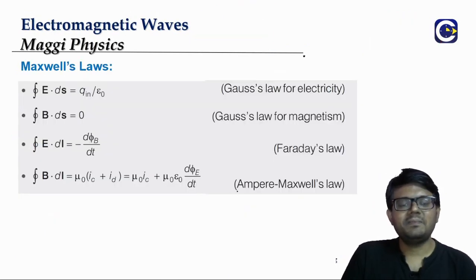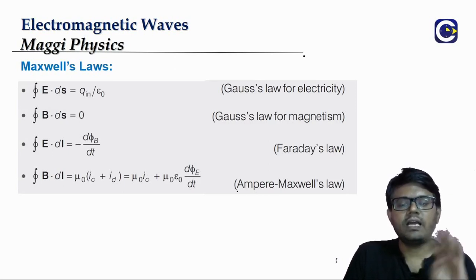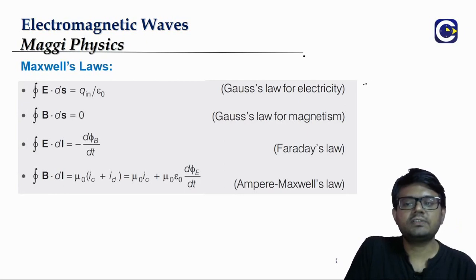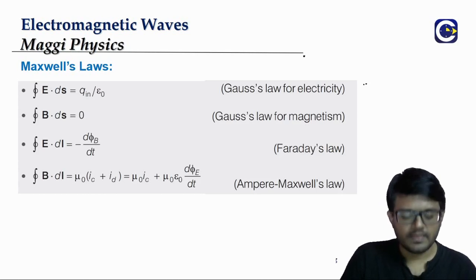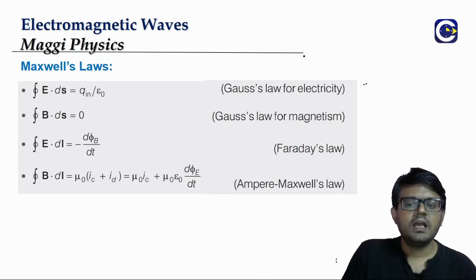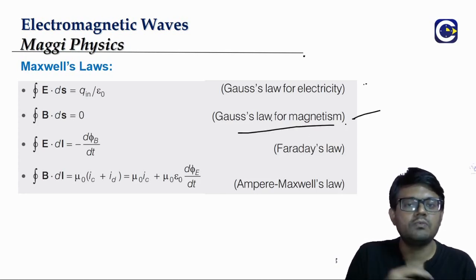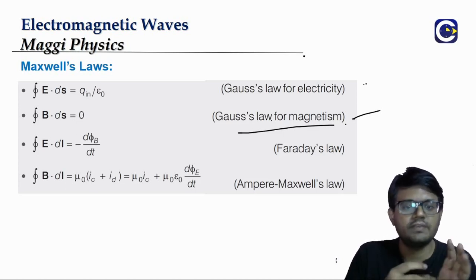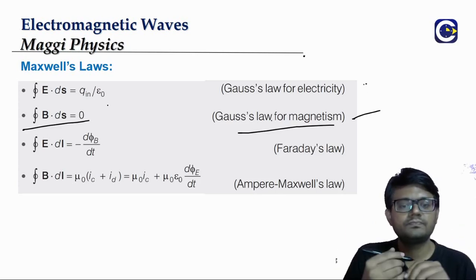So next பாருங்க, the Maxwell's laws of electromagnetism என்னன்னா, they explain the relation between the electric and magnetic field parts of it. So இதுல we have 4 laws. First is Gauss law for electricity. If you have an enclosed surface, the electric flux through the enclosed surface is equal to the charge inside by epsilon naught. And if you look at Gauss law for magnetism, a magnet will only have dipoles in existence. Magnetic monopoles do not exist. Adhanal if you take the magnetic flux through an enclosed surface, it will be 0.